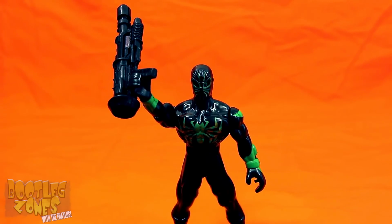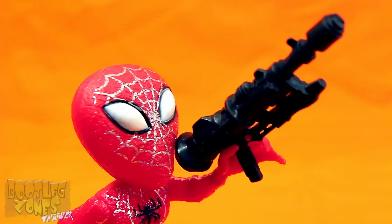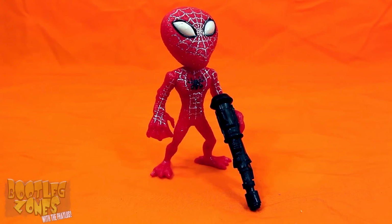There! Perfect! Guess the gun's for the alien, as one of his fingers will actually go in the trigger slot, but guess what? It makes him too forward heavy. You can at least have Alien Spider-Man shoot up the ground. Well, that's what I always wanted.